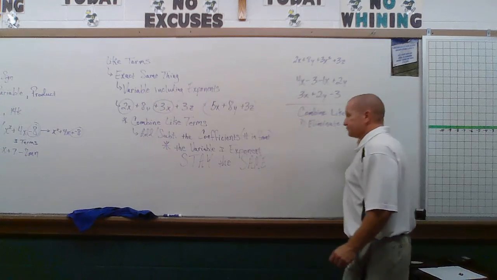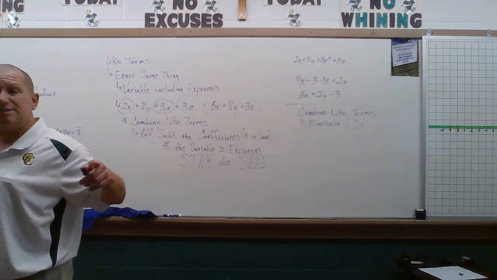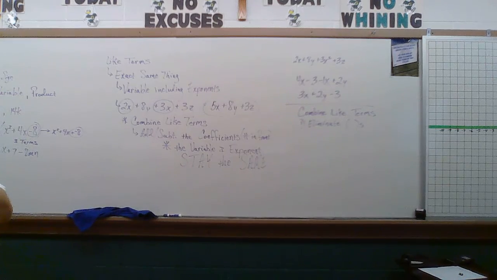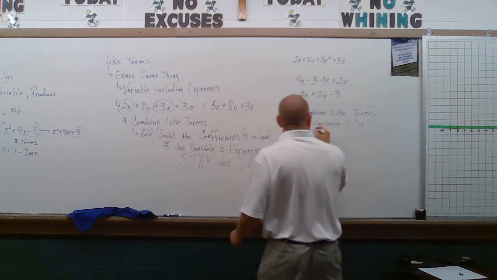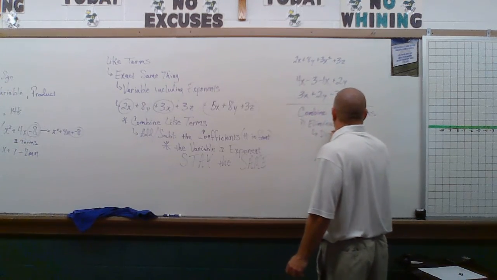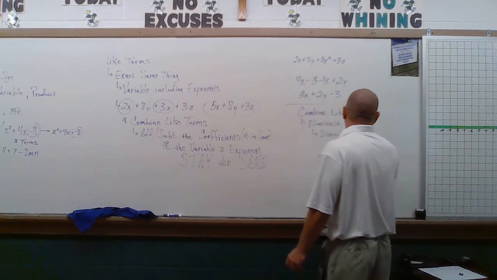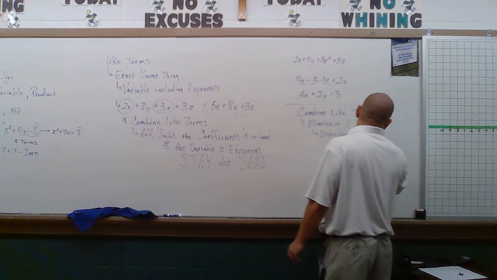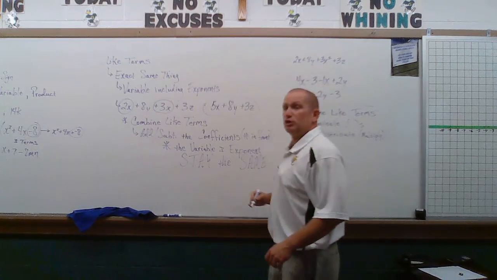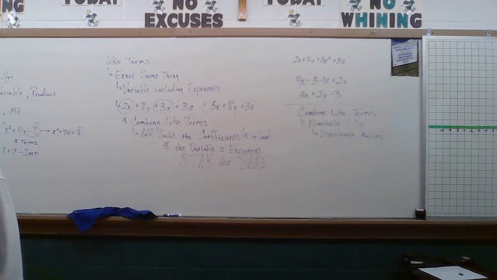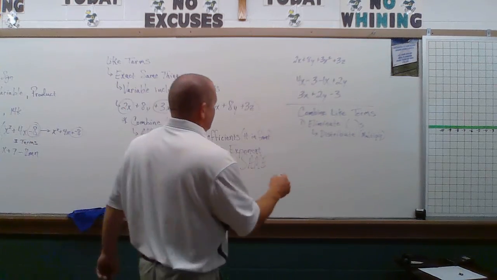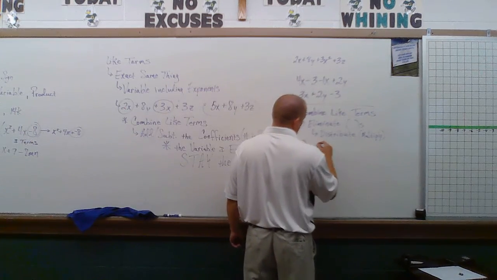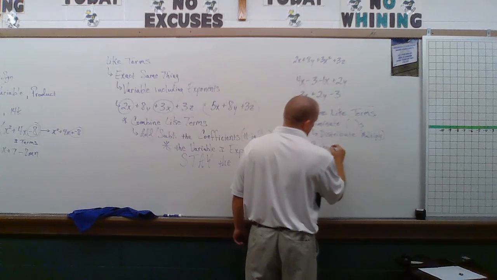Eliminate parentheses. What did we do yesterday to eliminate parentheses? You just did times. What did we call that? Distributive property. So, to eliminate parentheses, we're going to distribute. What does it mean to distribute again? As Mr. Teal just said, we're going to multiply. So, from here on out, if there's parentheses in the problem, the first thing you have to do is get rid of those parentheses. Okay? Second thing, we're going to combine like terms.